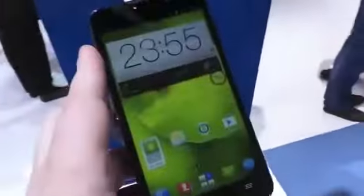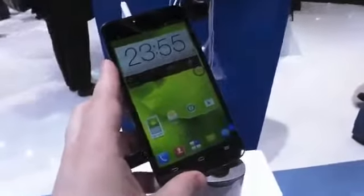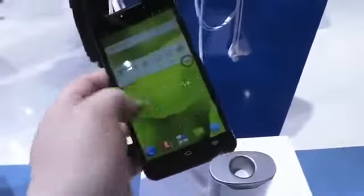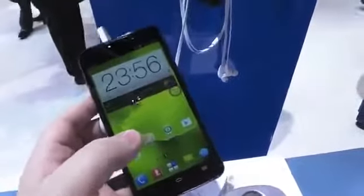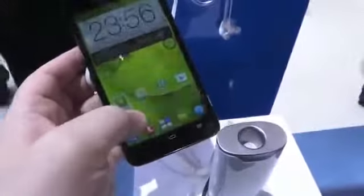So let's move around the phone. It's got 16 gigs of onboard storage, 1 gig of RAM, a 3200 milliamp hour battery, and you need that to power this huge display. Go through the menu, you can see it's customized a bit, and it's moving really quick. That's because I believe it has a Snapdragon 800 processor. I'm not 100% positive, but I'm pretty sure. Right now I just see Qualcomm, but I saw the release earlier today.